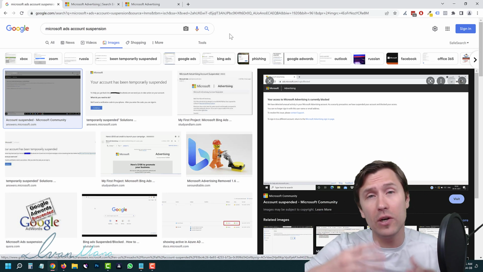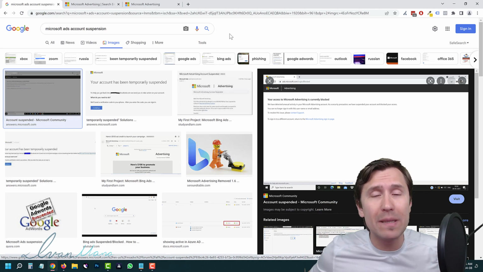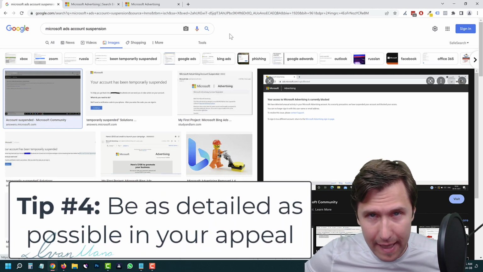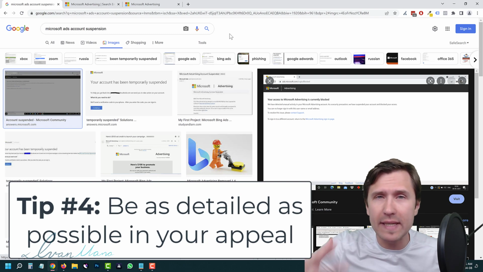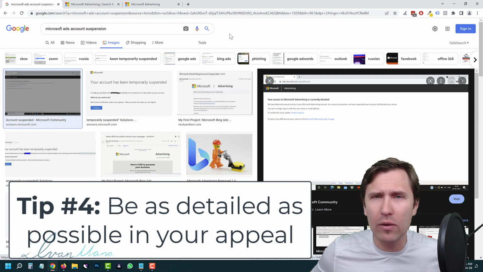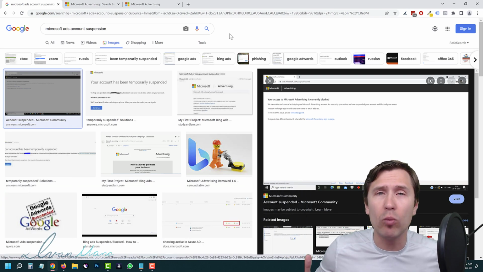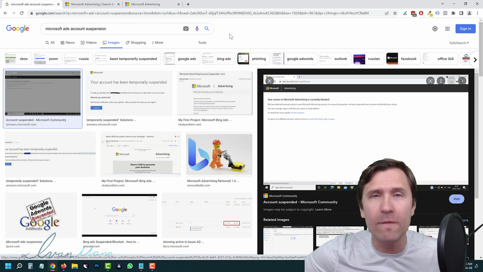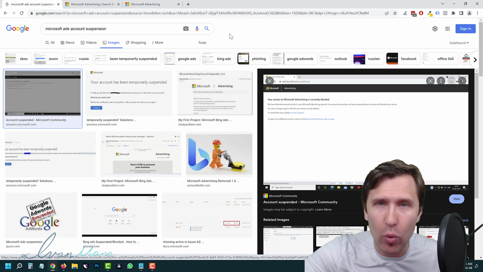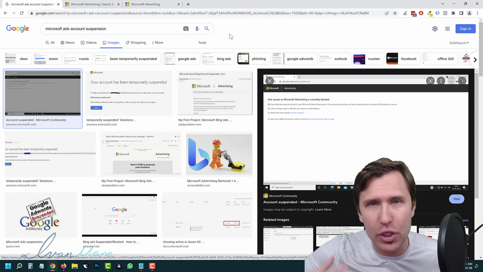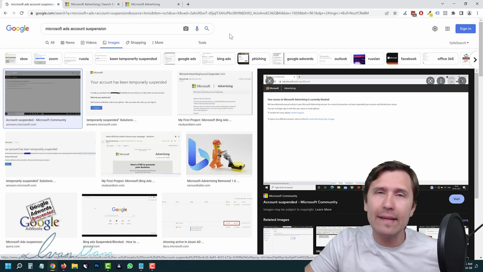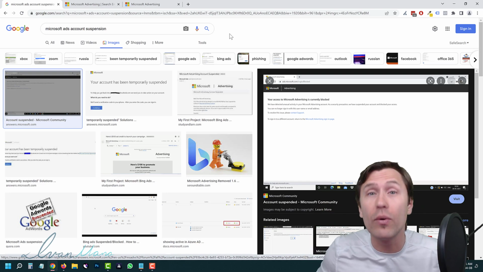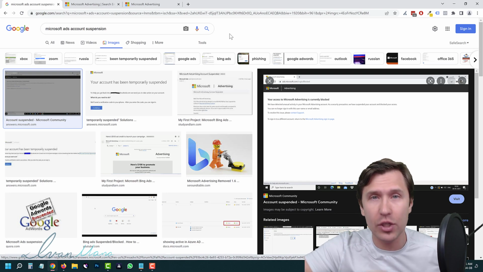Tip number four is very similar to this, and that is when you submit an appeal, be as honest, but also be as detailed as you possibly can. Don't submit an appeal saying things like, hey, my account got banned, please help me get it back, or hey, what's up, why was my account banned? Be as detailed as possible, explain everything in very thorough detail, tell them who you are, tell them what you're trying to do, tell them the steps you took to create an account, and then ask them if there's anything you can do to verify yourself, to authenticate yourself, right? Show that willingness, show that initiative.